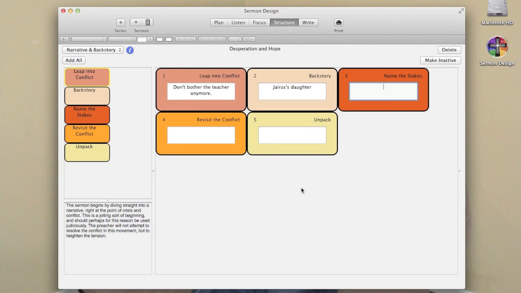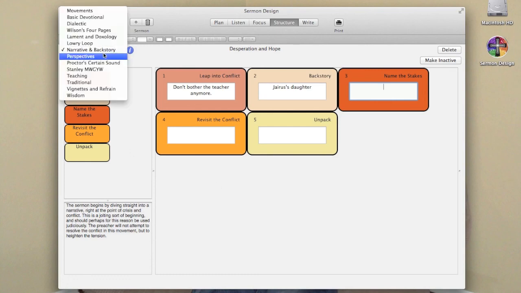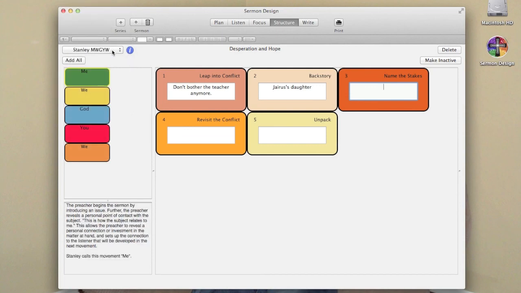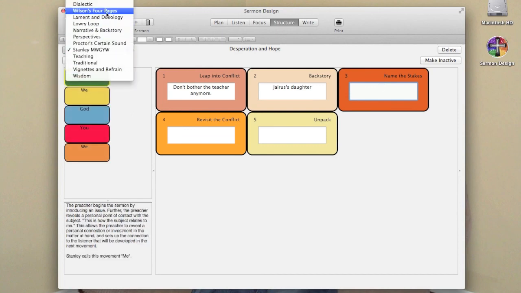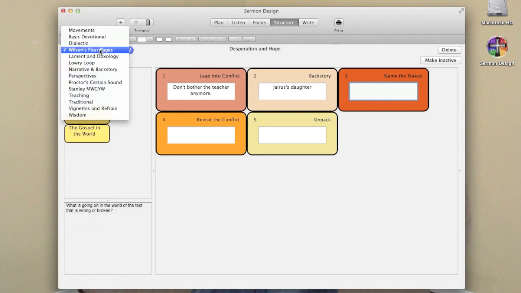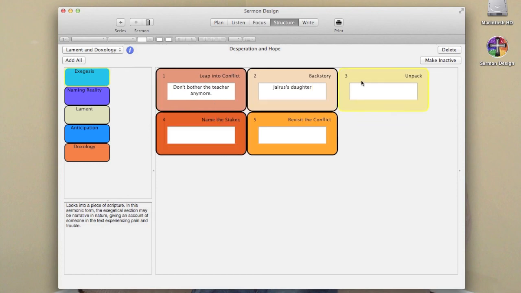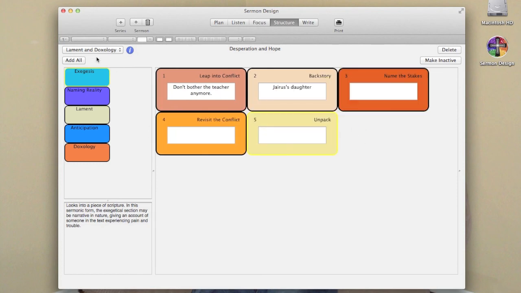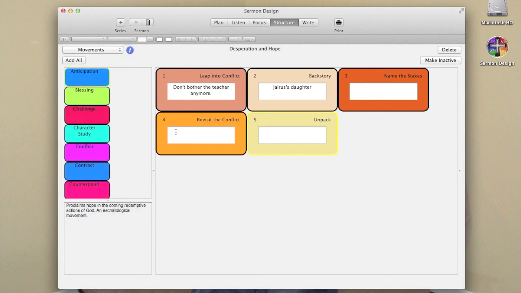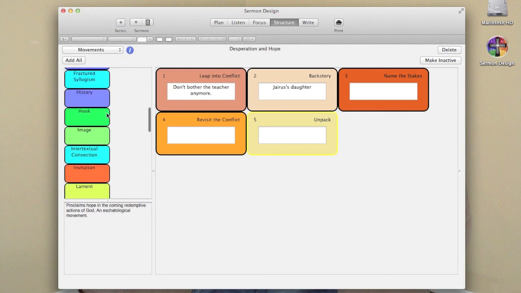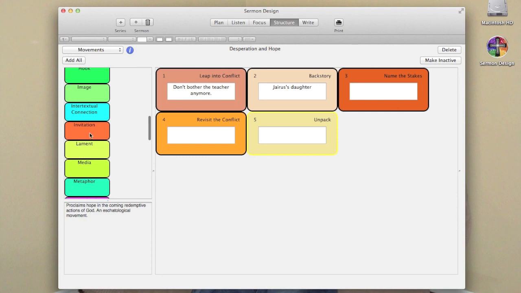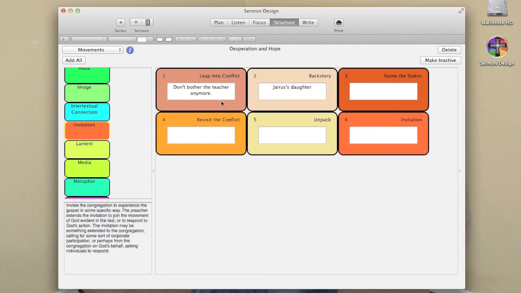So here's the deal: I don't really want to get stuck in the particulars for this sermon, because it may be that there are lots of different forms that we could use to describe what's happening in this particular sermon. But really I just want to demonstrate that you can mess around with these things, whether you want to use a form that you're creating on the fly, or a pre-made type of sermon structure.